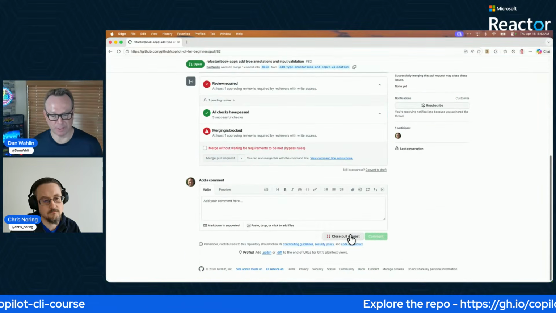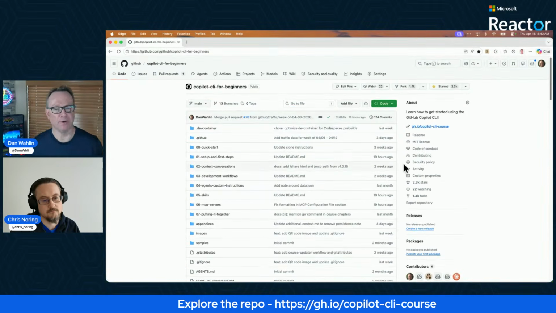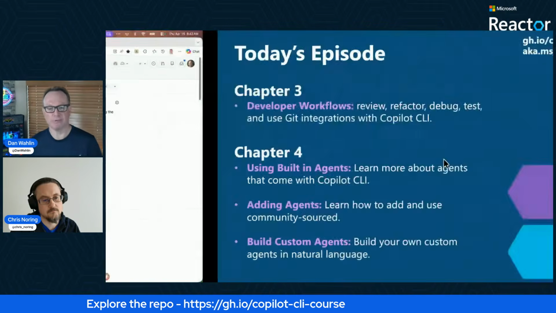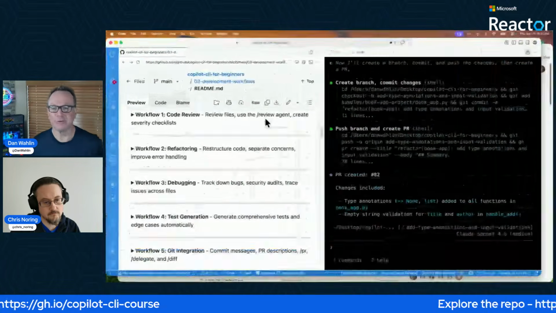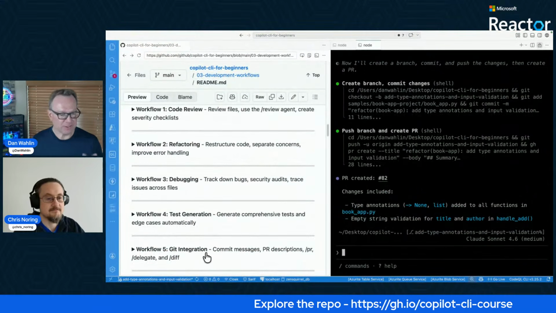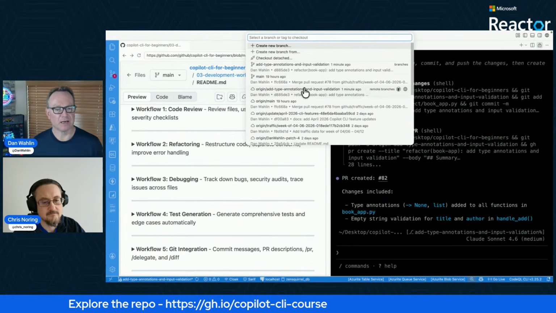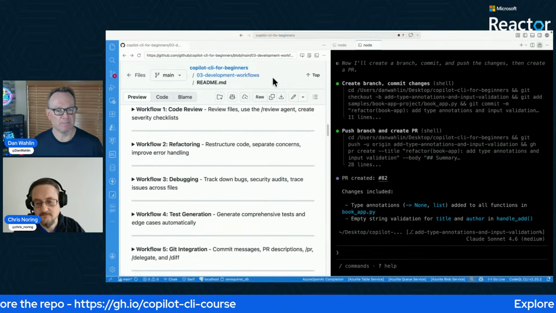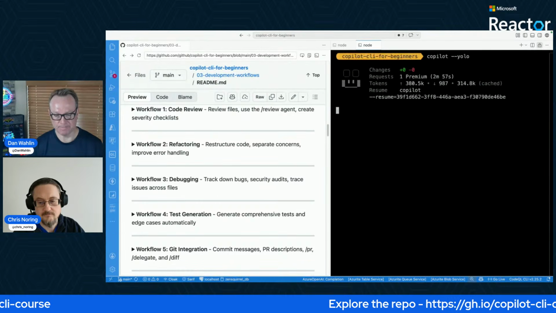Now I'm going to promptly close this guy because I don't want it, but that's a real PR on that repo that I could do right there through GitHub Copilot. Like, how cool is that? Pretty cool. All right, so with that, there's an example of working with PRs and that kind of workflow. Let me just go back to main and let's exit out of this one.